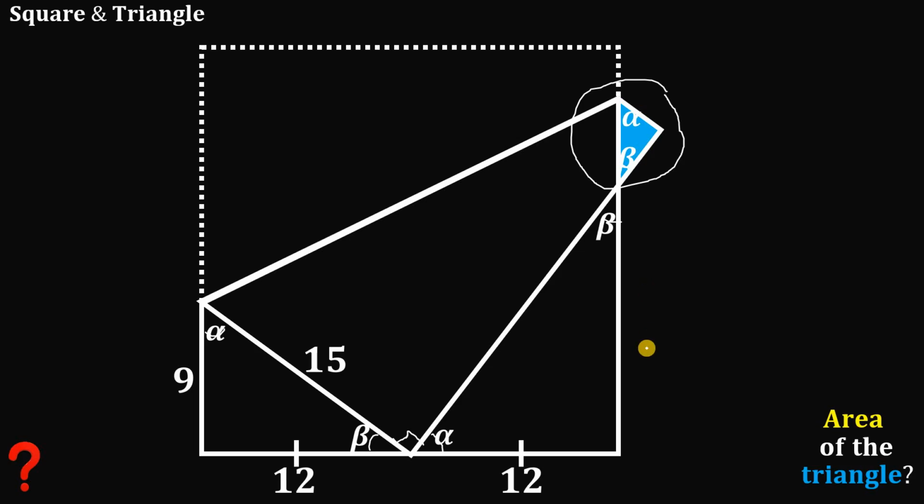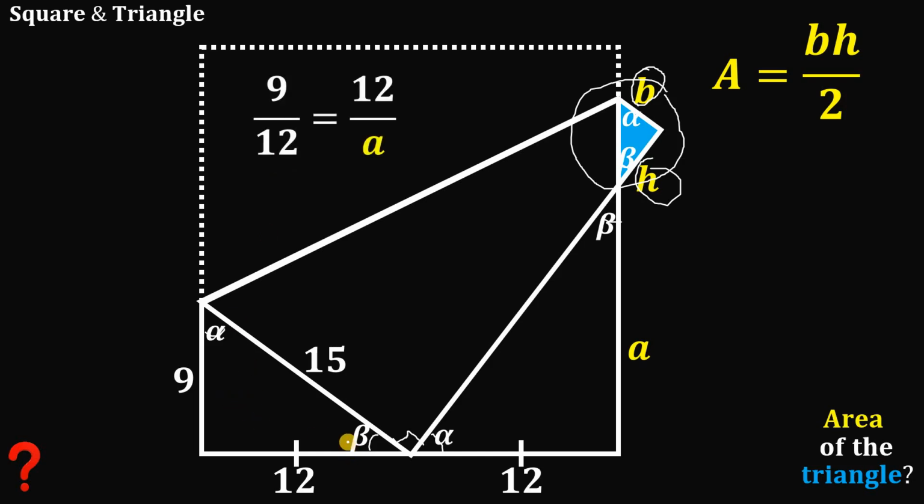And to find the lengths of those sides, let's call this A, let's call this B, and let's call this H. Now, if we find the values of B and H, we can find the area of this right triangle. The area of a right triangle is equal to base times height divided by 2. So, in order to find the area of this triangle, we need to find the length of B and the length of H. Now, to do that, we will use the similarity theorem. So let's have this ratio.